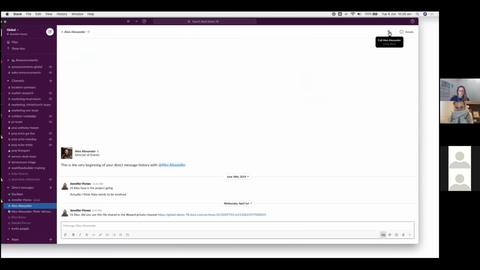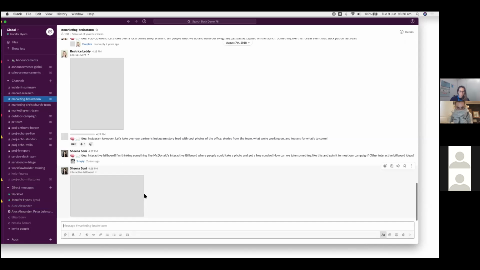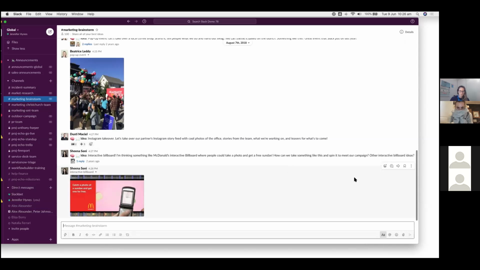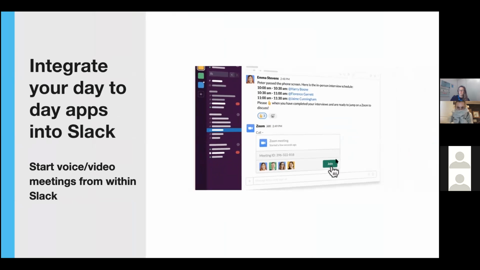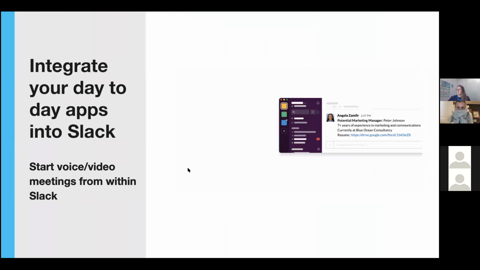If you clicked on call in here, I don't have the Zoom application installed in this demo workspace, but if you had Zoom or Cisco WebEx or Microsoft Teams installed, what it will actually do is when you click on this, it will say, do you want to call using the Slack native call feature, or do you want to launch a Zoom call or a Teams call or a WebEx call? And once you select the tool that you want to make that call in, it will actually pipe in those details directly into the Slack message, in a direct message or in a channel, and everyone can actually join that call straight away. You don't even need to type in necessarily the URL link or the password. It will actually bring you across into that call from a simple click.